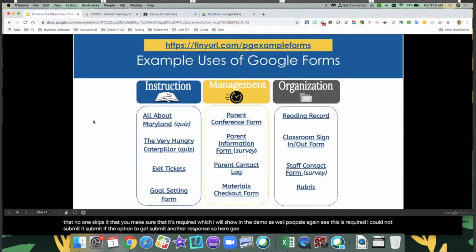G Kirby, I saw that you sent me a message. If you're putting it in the chat, because I am demoing, it's hard for me to see both the chat and the screen at the same time. Could you make sure you put it to everyone? And yes, I'll be showing how to insert a picture and image on Google Forms, not on Google Slides.